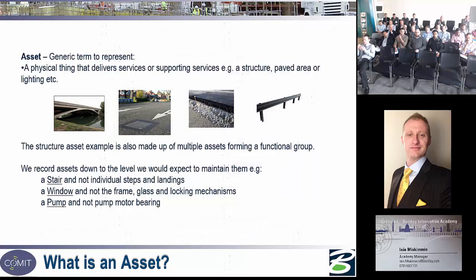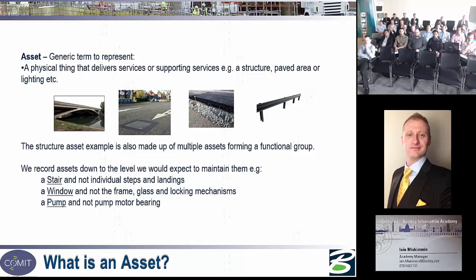So let's talk about assets. What do we mean by an asset? Well, an asset is a physical thing that delivers a service or a supporting service. So to us, an asset is a bridge, a manhole, a bit of blacktop, a safety barrier. We take that down to the maintainable level. So we're not talking about all the bolts, the nuts, the plates within that safety barrier. We're not talking about the hinges and the panes of glass within that window. The pump, we're not talking about the motors and bearings within that. We're taking it down to the maintainable level.